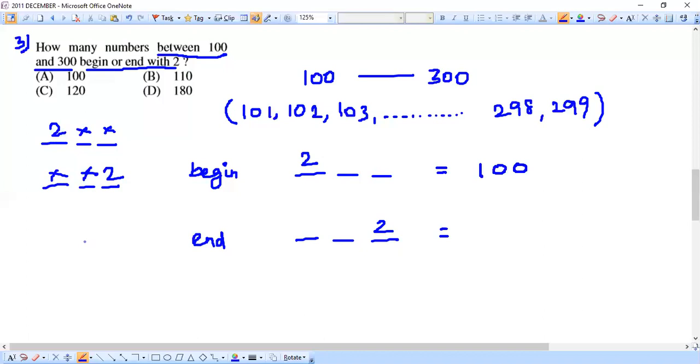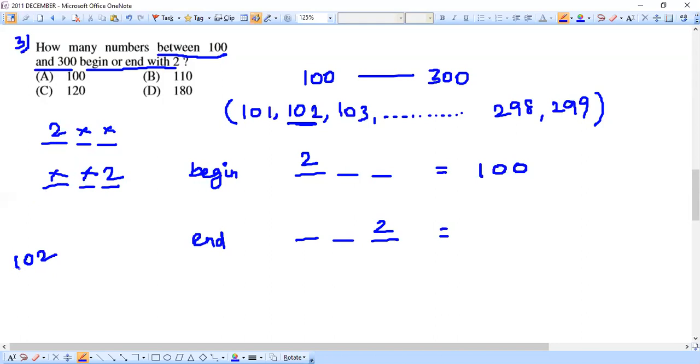Again, we have to go for the least possible number. Can you see the least possible number in this list which is ending with 2? We have that number in front of us itself. See here, we have the number 102. So this is going to be the least number that will end with 2. Is it or not? 102 is the very first, least number that will end with 2 in our list. I think you're able to understand it, right?